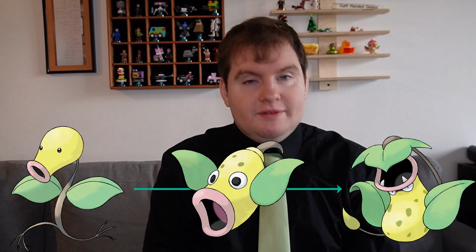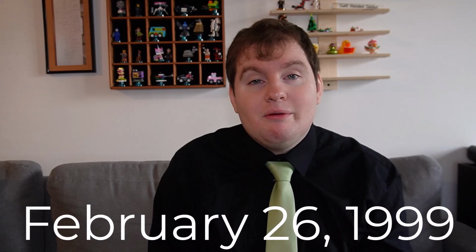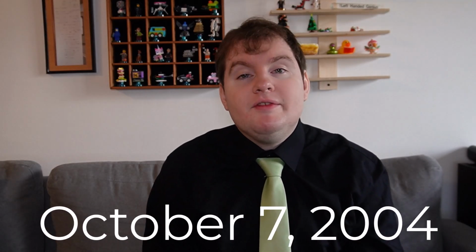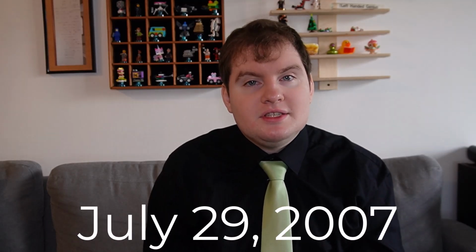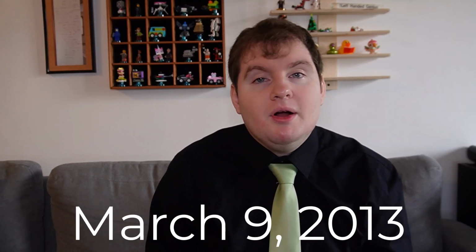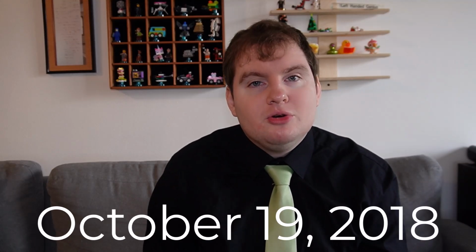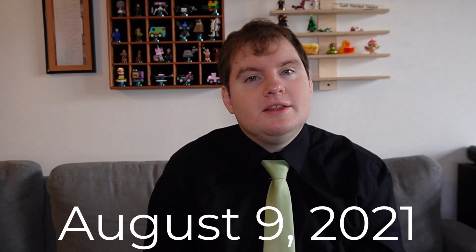Today I'll be talking about Victreebel, the final evolution of Bellsprout, who evolves into Weepinbell, who evolves into Victreebel when given a Leaf Stone. Its past PYC dates are May 7th, 1996, February 26th, 1999, December 17th, 2001, October 7th, 2004, July 29th, 2007, May 19th, 2010, March 9th, 2013, December 29th, 2015, October 19th, 2018, and August 9th, 2021.